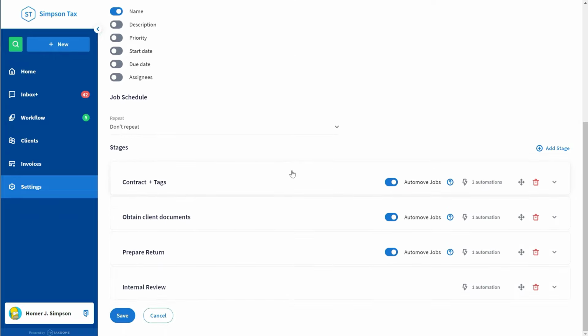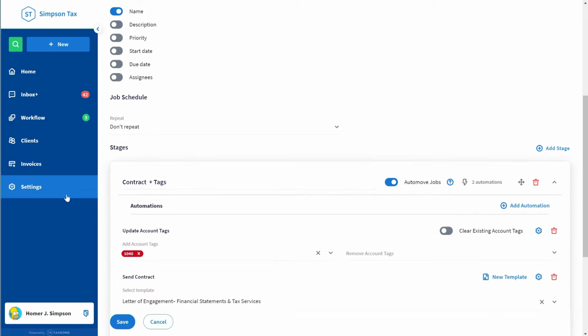Well, when I scroll down just a little bit to the Stages section, you will see the various stages set up for this pipeline. But notice over here on the right that the Auto Move selection has been toggled on for several of these. Here is where you can decide if you want to have something automatically move to the next stage when all of the tasks are complete.